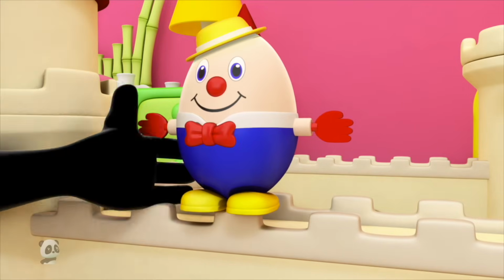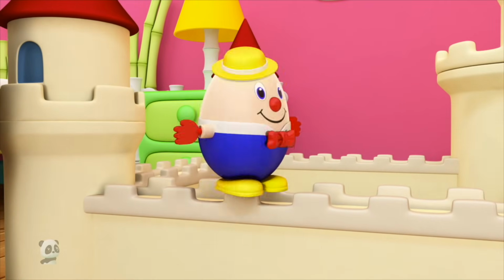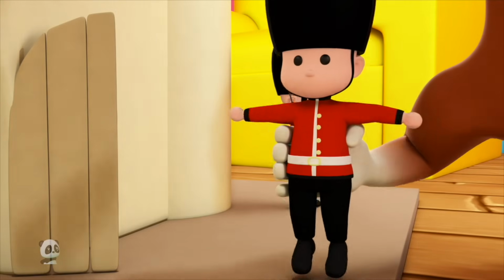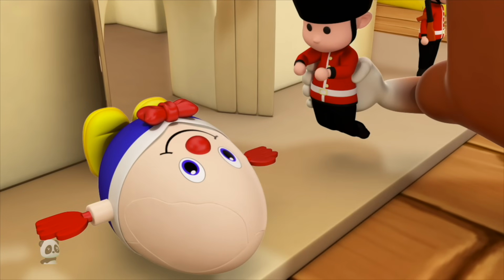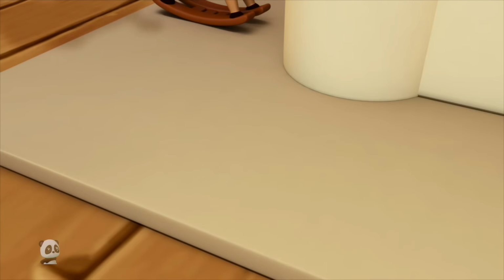Humpty Dumpty sat on a wall. Humpty Dumpty had a great fall. All the king's horses and all the king's men couldn't put Humpty together again. Poor Humpty Dumpty, he's always falling down.